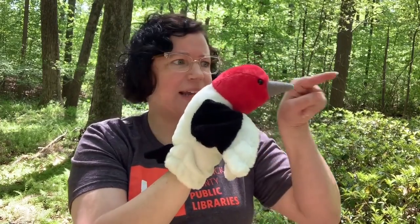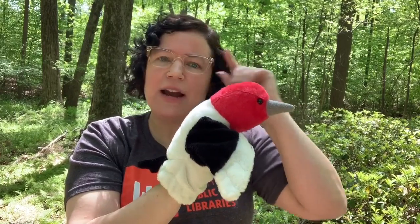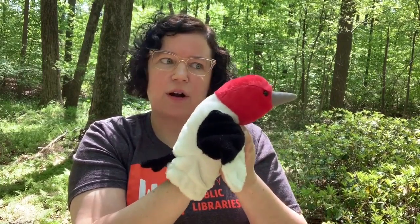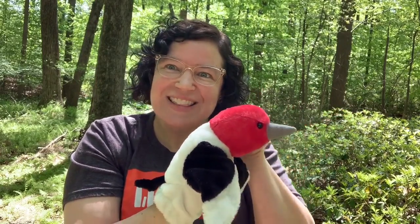A neat thing about woodpeckers — they're doing a lot of hammering on wood, peck, peck, peck. They're trying to get into usually a dead tree and find bugs to eat. What's cool about woodpeckers is they have very strong beaks to do that work, but they also have a super long tongue. Because once they make that hole, they'll stick out that tongue and kind of fish around in those bug burrows looking for them, and they'll grab them out and eat them.